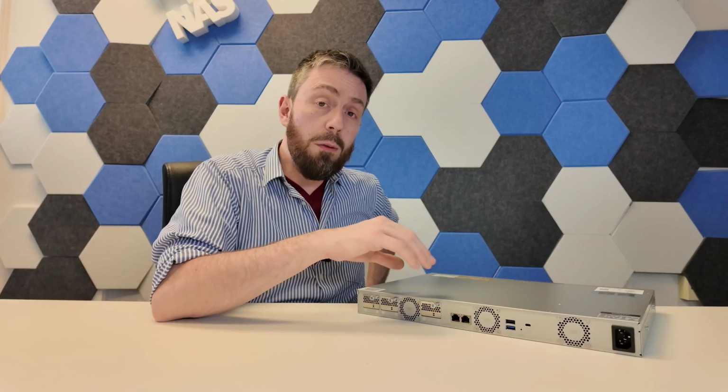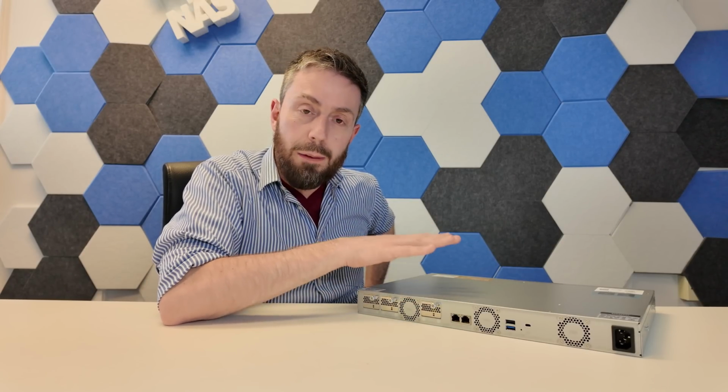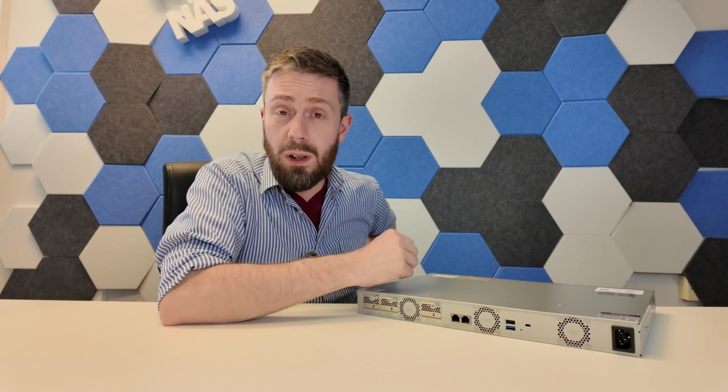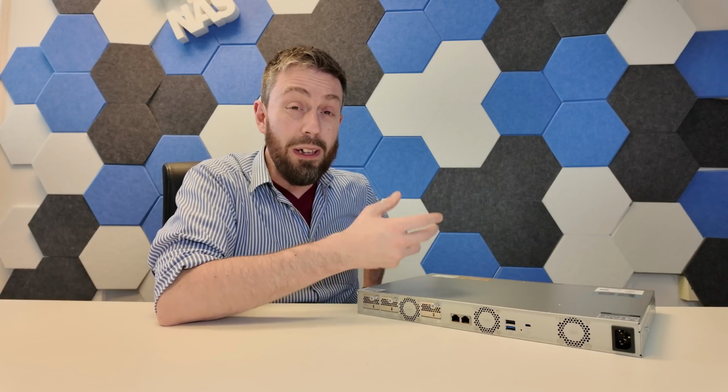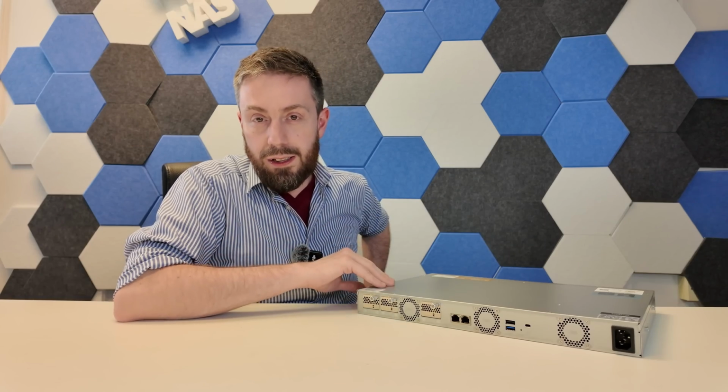There are some things like inline data deduplication, which by default requires 16GB of memory. So this system arriving with 8GB, despite it being $1,000, I'm prepared to kind of go easy on the lack of ECC. But I think at this price point, and given how much of its marketing materials are around the features and facilities of QuTS, the ZFS file system version of QNAP software, which is fast becoming the de facto, I think 8 gig, meaning that I can't use all of the features out the gate, is super annoying. And also, why only 16? Stick another slot in. Give me another channel. One way or another, 16 gig of memory feels a weird limit.